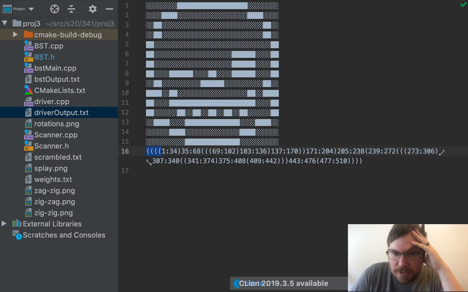And the colon is for left and right subtrees. The parentheses are around each node. Why are there 2 values in them? Oh, because they're the boundaries. That's right.